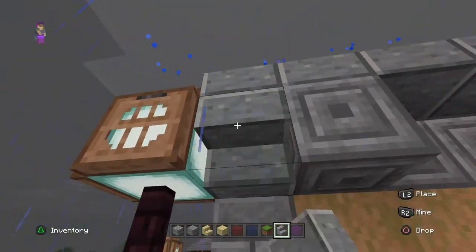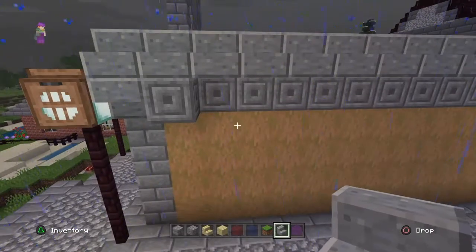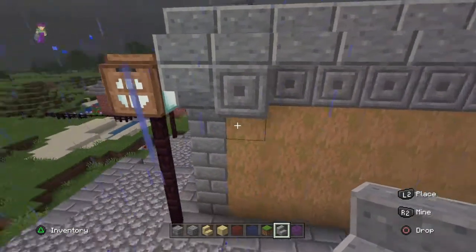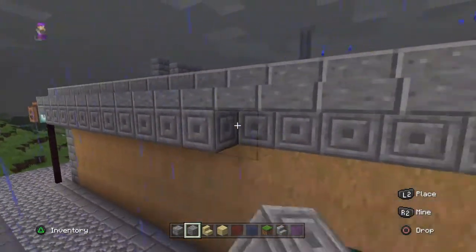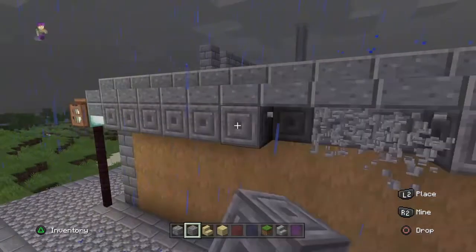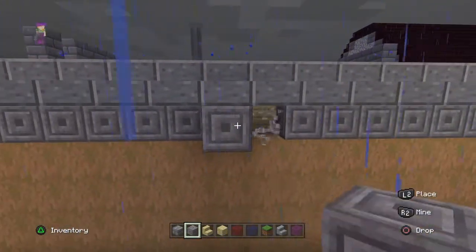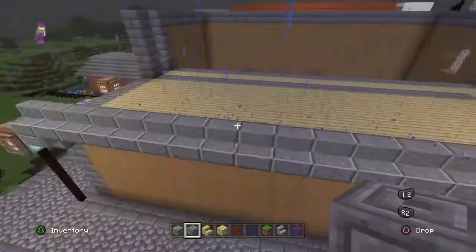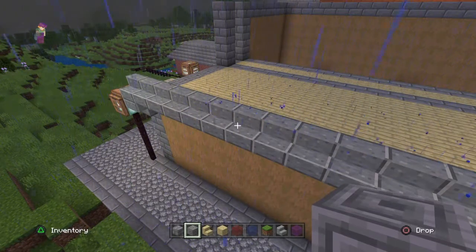Get rid of that. Move this lamppost in a minute. Something like that. Then if you wanted to, you can do something like this. Or you can just leave it like that. Up to us. We can sort that out in a minute. So let's get this roof done. See how far we can get.